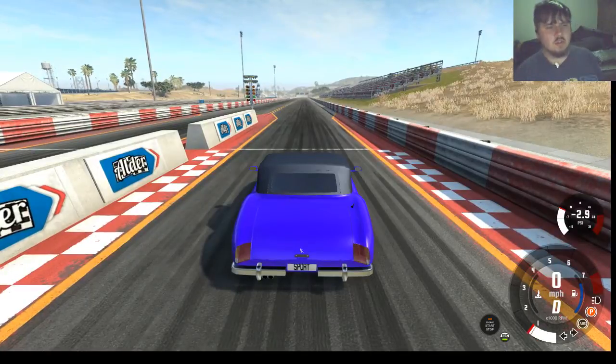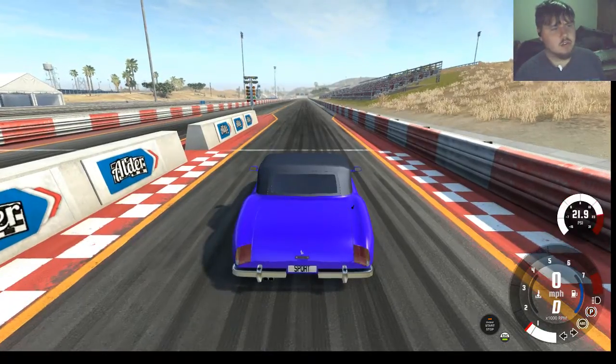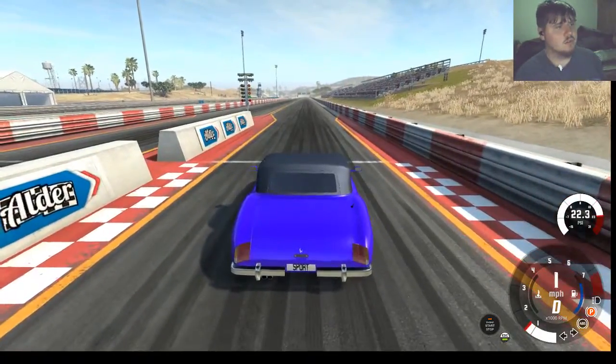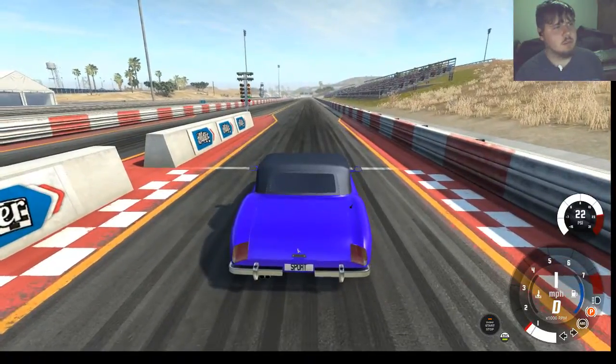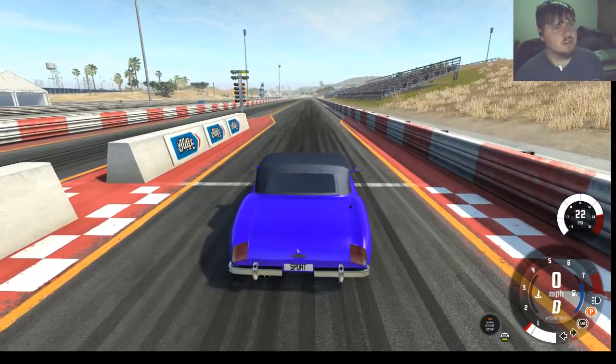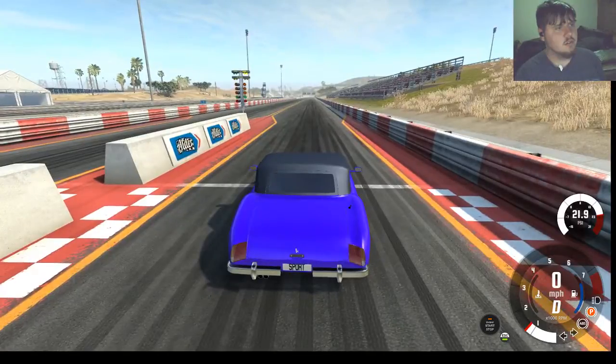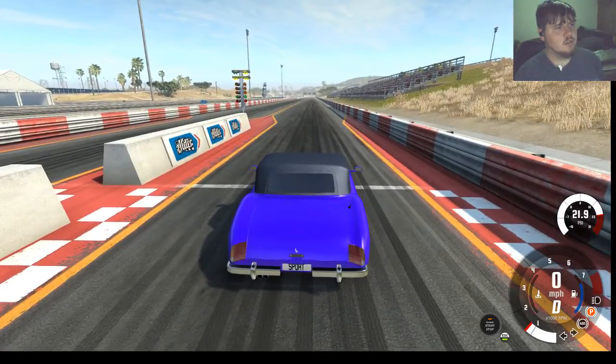Go ahead and put on parking brake. So then bump in, so that I'm up on boost already. There we go.